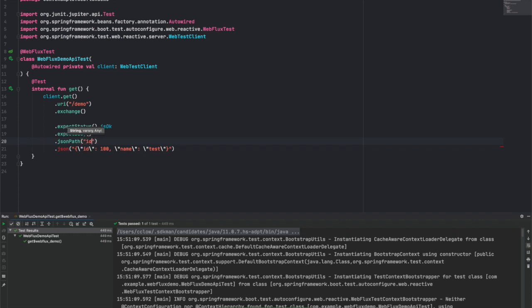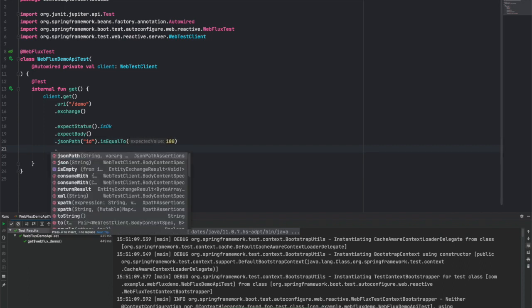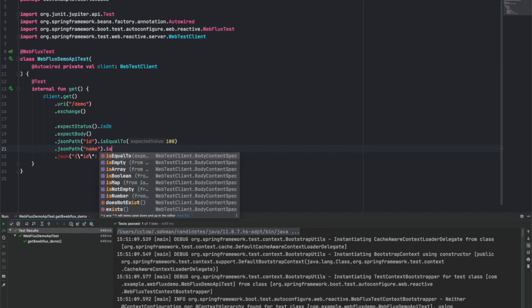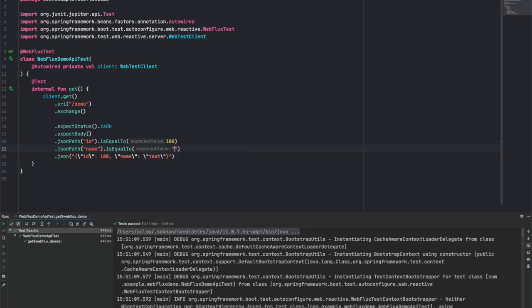Okay, so we can say that we expect an element at the JSON path of ID to be equal to 100, and the element at the JSON path of name to be equal to test.